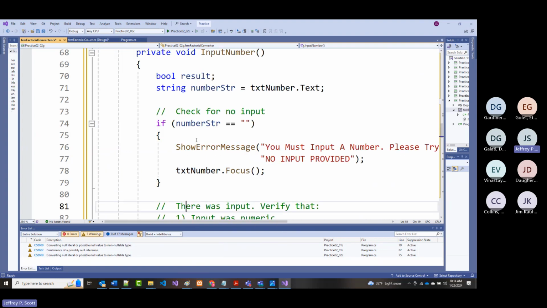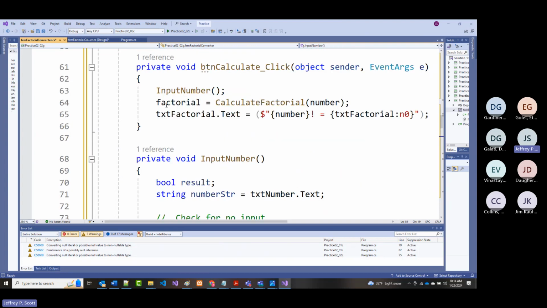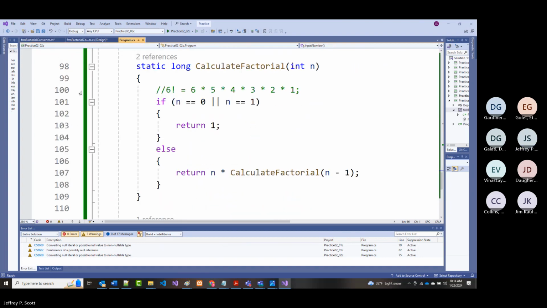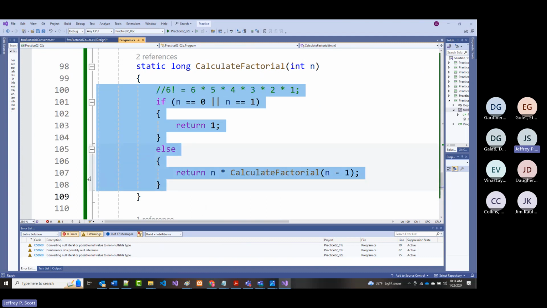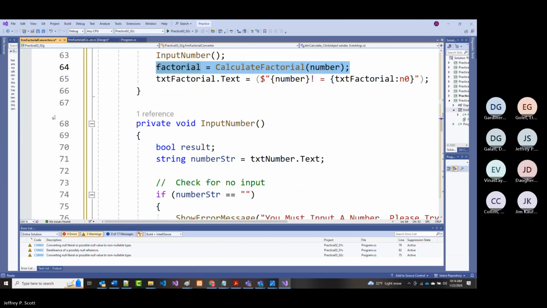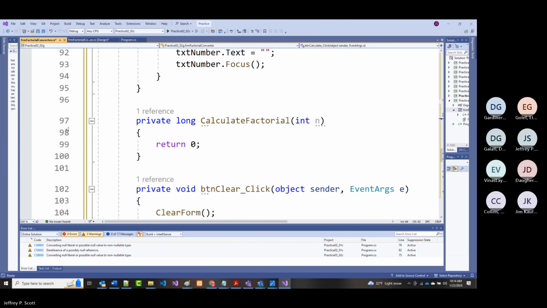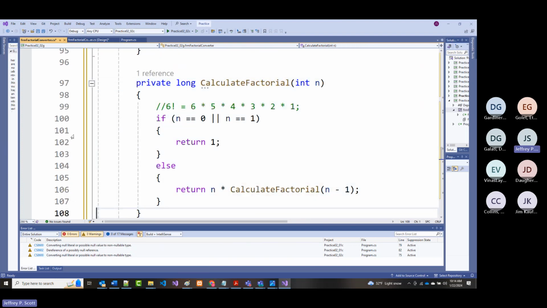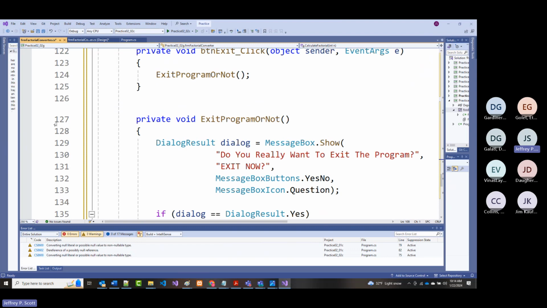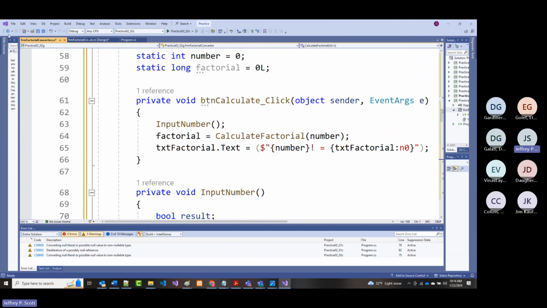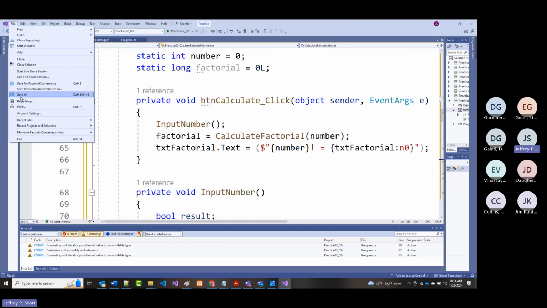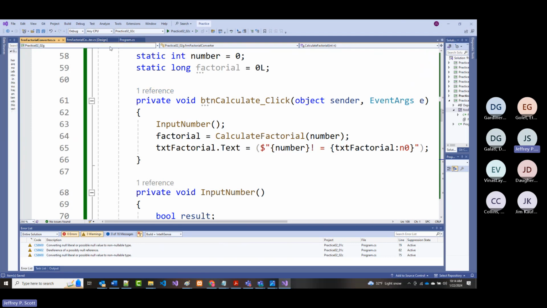So all of our errors are gone, but we haven't figured out the factorial yet. And the good news is we can do it exactly like we did it before. So I can copy all that in and replace that with this. I think we're done. So let's take a look and then we'll go back and quickly go through it and then take another break.